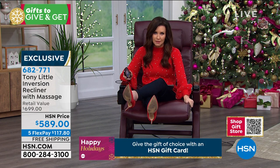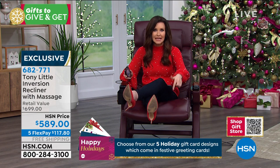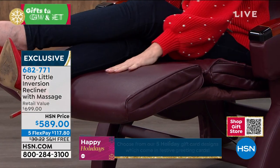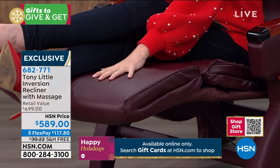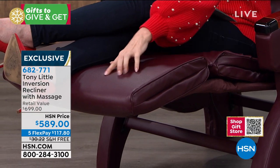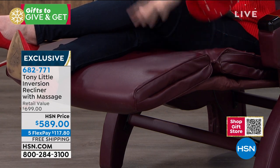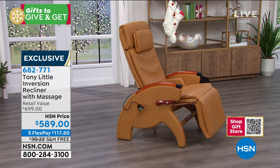All right, I'm in the burgundy, and the burgundy, we have fewer than 100 remaining. So these are on their way to selling out in this hour right now. In fact, in the next 20 minutes or so, we'll probably be saying goodbye to this very sophisticated, really pretty burgundy. Now that looks like the most expensive pebbled leather European chair that you spent thousands of dollars on, right? We also have it in tan, the beige, kind of a camel color, and look at how even the base coordinates with it, and then that caramel colored wood. Then we have it in black. Black will be the next to go after burgundy.